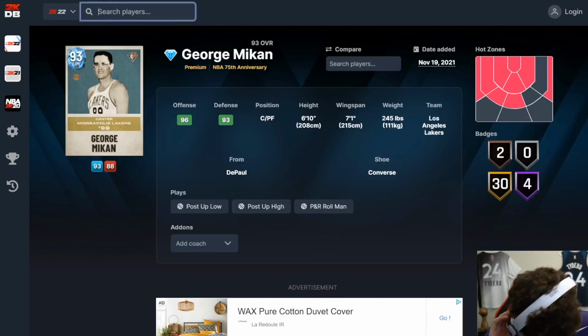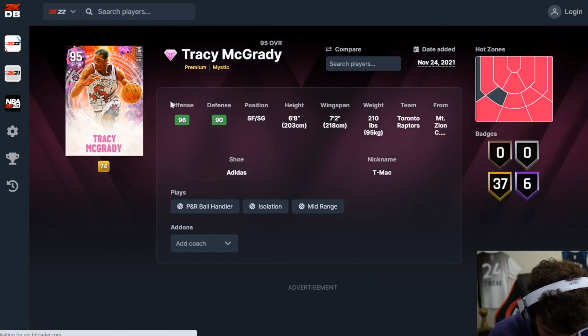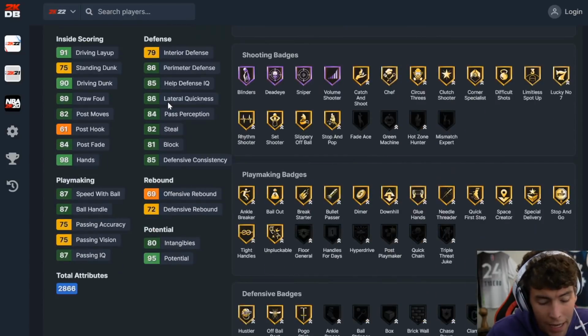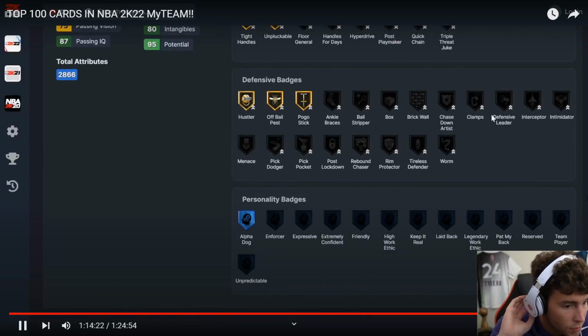So after George Mikan, we've got Tracy McGrady. And now Tracy McGrady is not what people thought he was going to be. It's crazy, but he's still really good. People were so hyped, T-Mac's good, and he was. Problem is he's just not the best shooting guard in the game anymore. You give him... that's the problem.